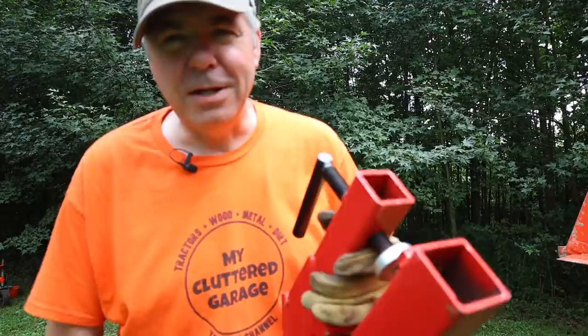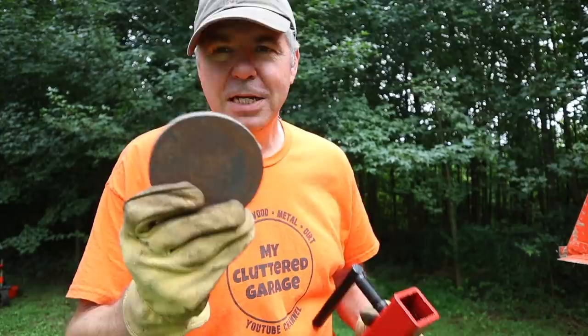But I'm also going to do something else. You've got this round piece which clamps down on the top of the bucket — I'm going to leave that there. But I also picked up this nice piece of 3/8 round stock, so I'm going to attach it so I have more surface area and it should give this thing a lot more strength.